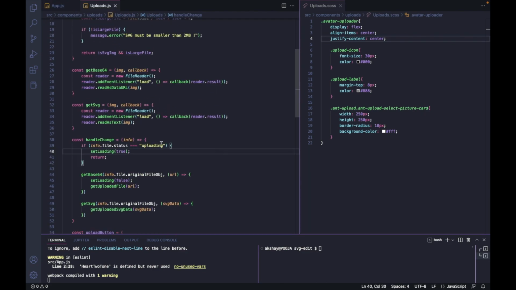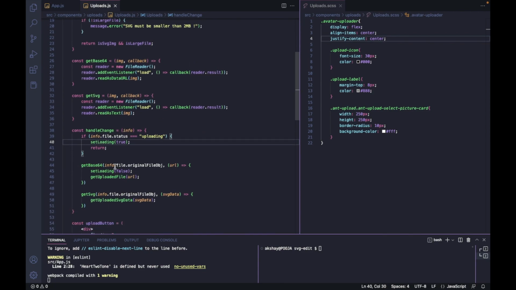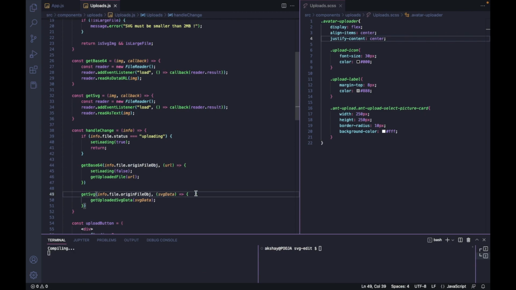Okay, I am sorry, one mistake is there. In getBase64 and getSvg, this is not the original file object, this is originFileObj. So originFileObj, and here also originFileObj.